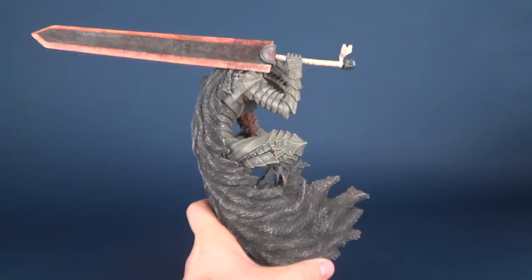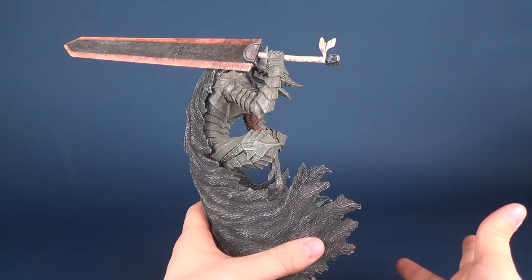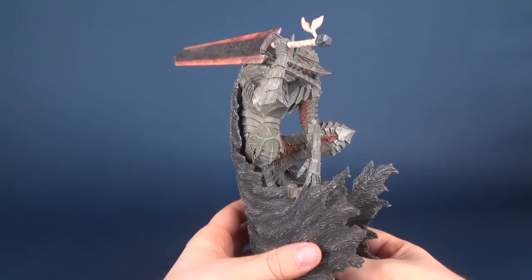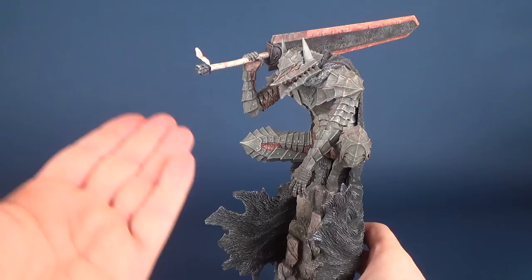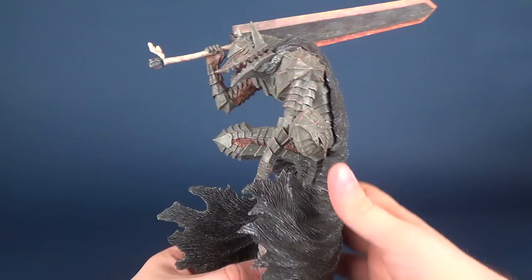My favorite aspect of the statue, above and beyond its really neat lunging pose, is this giant blade — very similar to another piece I picked up at E2046, the Pyramid Head from Silent Hill, which also had a giant blade. So coincidentally, I seem to really like figures that have really broad weapons, and Berserker definitely has that.